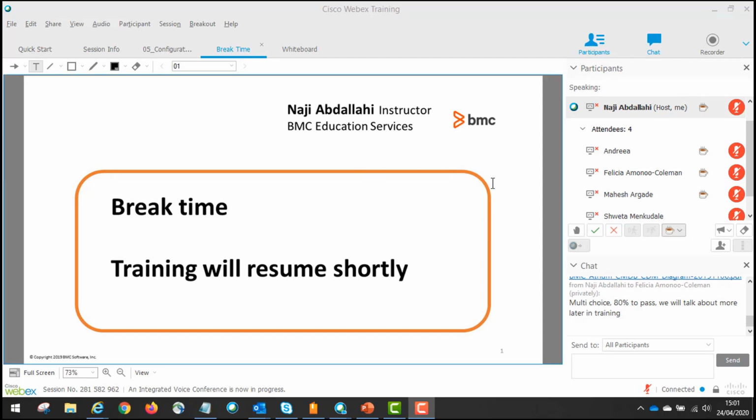Okay, so at the moment I'm on a break, and you can see the students are sitting there also on a break. I can see my colleagues in there that I'm teaching today. Of course, normally on a training course we have people from BMC, we have people from partner organisations to BMC, and most importantly we have BMC customers who are wanting training on BMC products.